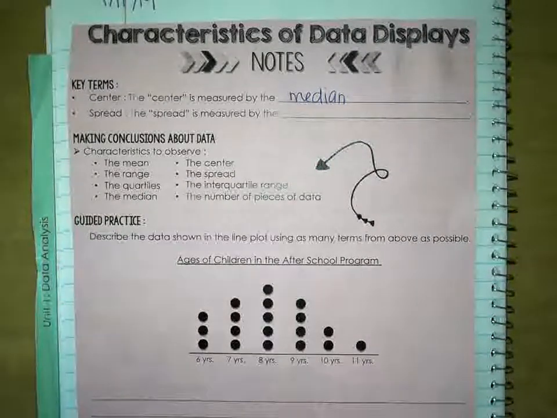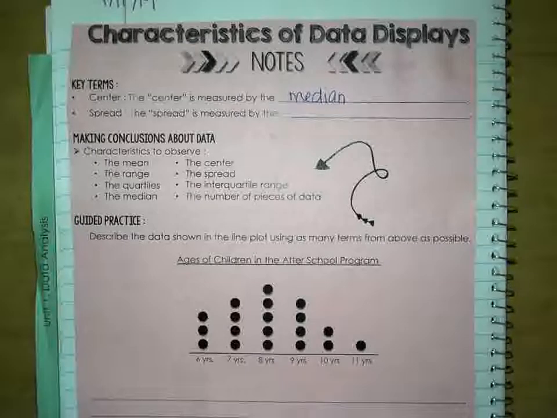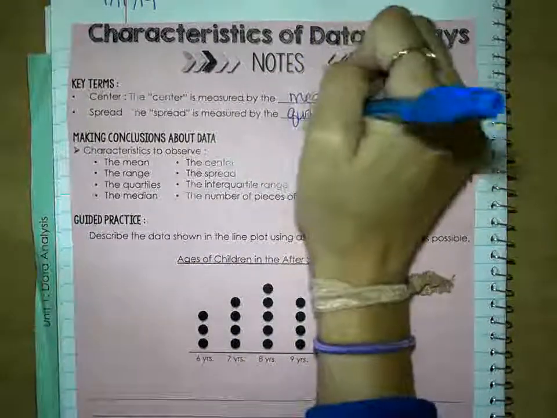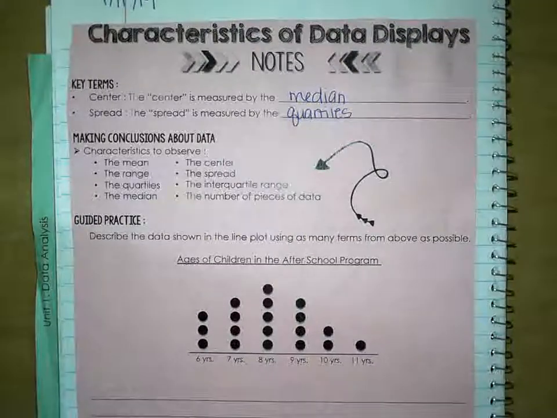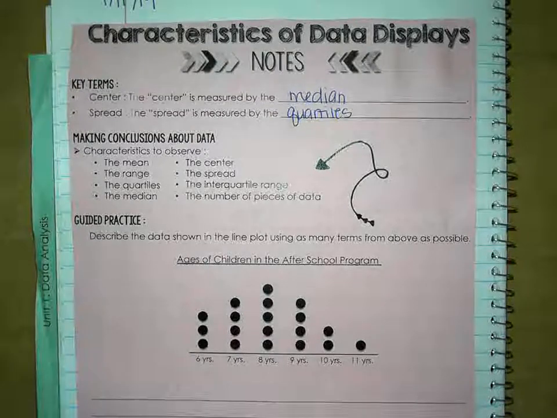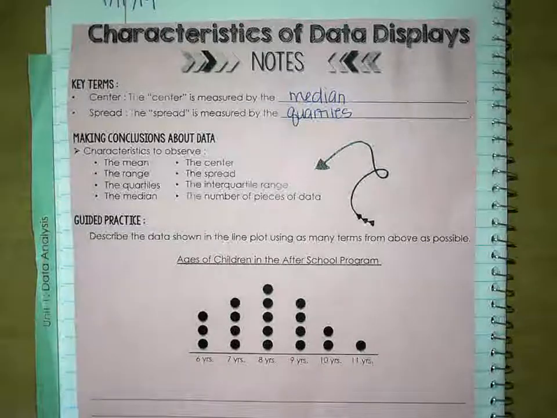The last couple days we've been talking about the spread, because the spread is measured by the quartiles. Meaning in a box and whisker plot, we saw the spread of our numbers and how far apart things were spread based on those quartiles. There was 100%, 25, 50%. They were all spread apart. So that is your spread.